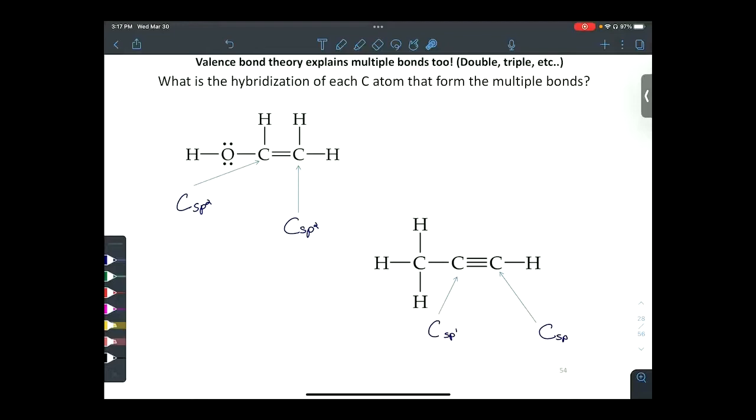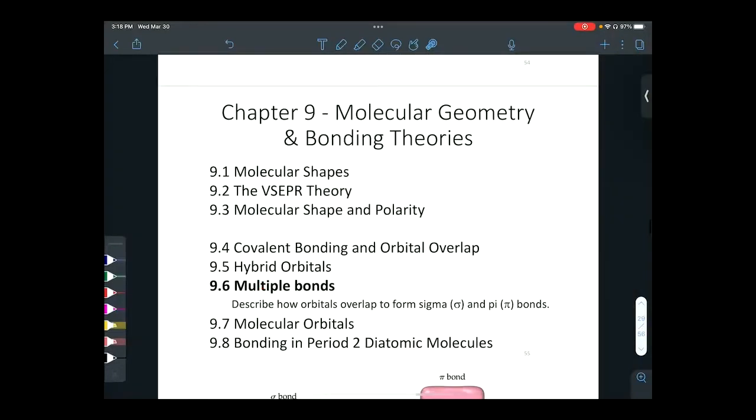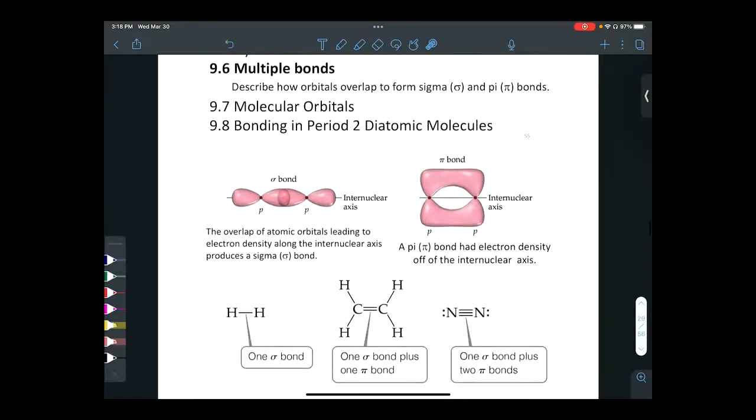Or in the second picture, when we build those hybridized carbons, there's 2 leftover p orbitals, and they might go on and do something special. And that's the whole idea of multiple bonding, and we use valence bond theory to describe it. And so it's the idea of what are those leftover p orbitals doing? All right, so yeah, multiple bonds. So this is kind of related to valence bond theory. We need to think how orbitals are overlapping with one another.